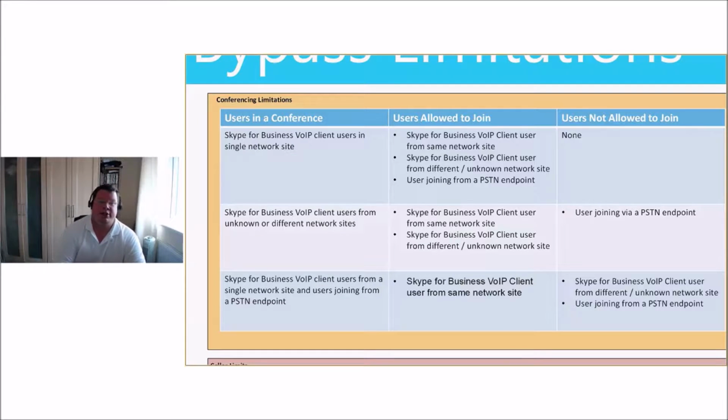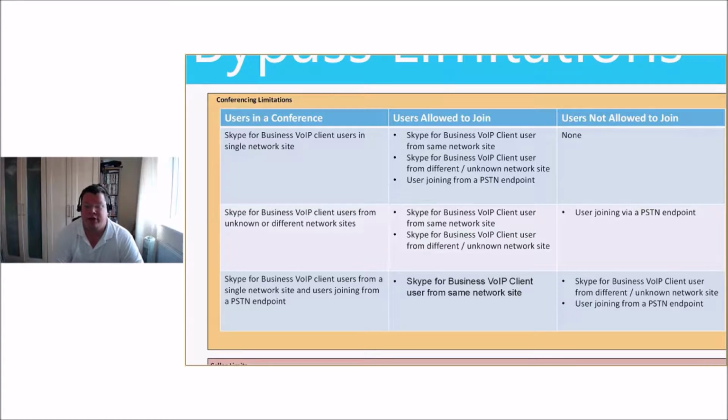So in this scenario, perhaps I am in India and I want to talk to Josh, and he's also in India. So I make a peer-to-peer voice call to Josh. Then we decide that we need to invite another user to the call. Now, because my first contact was Josh, then I'm determined in the same location so that anybody else can join that. We can invite anybody else to that conference.